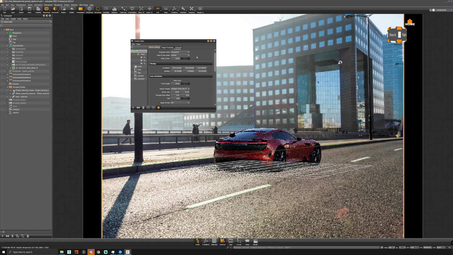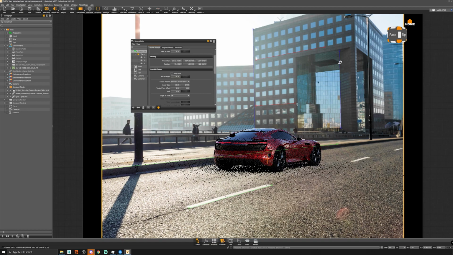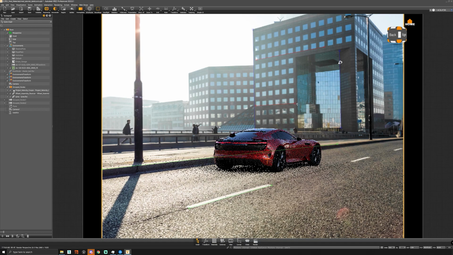And so now we can align our HDRI so the sun is in the correct spot. Turn off our grid, and I know this is in London, and so technically this car is driving on the wrong side of the road. But for this purpose, I like the rear of the car. It looks pretty cool. And I don't think anyone will notice. So we can go with this.